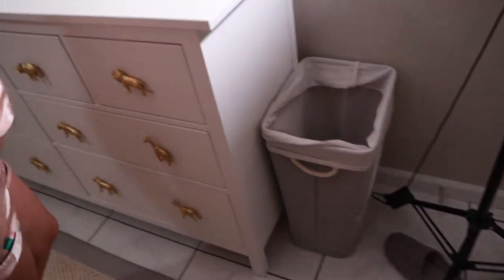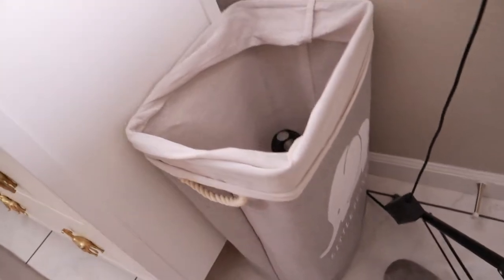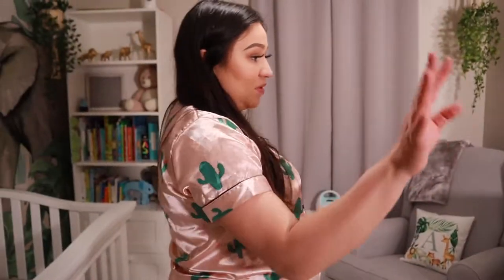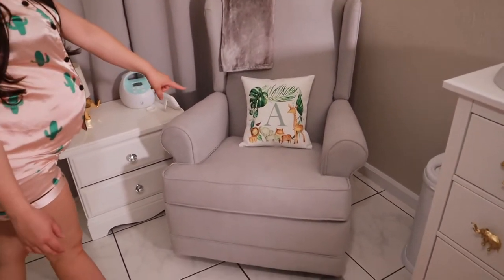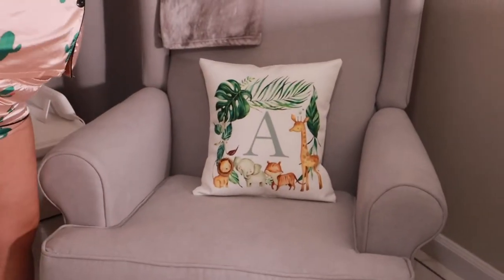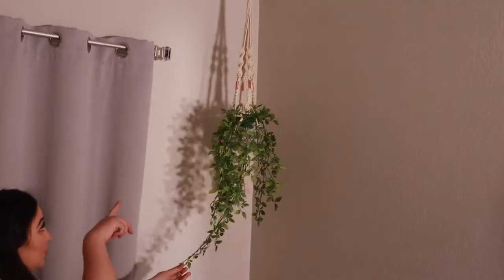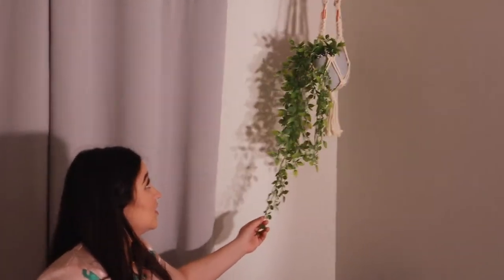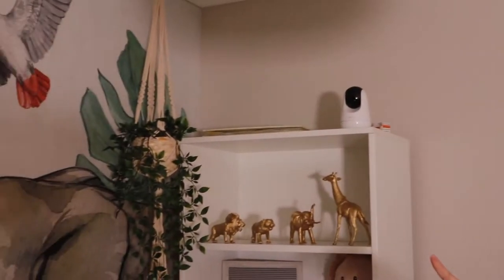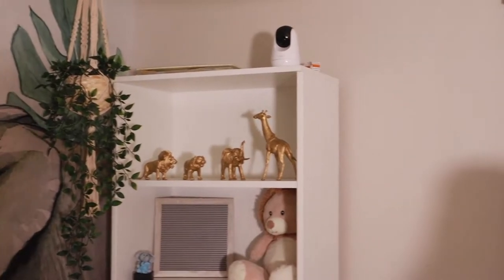That's pretty much it for his dresser. We also have his little humidifier right there — someone gifted that to us at the baby shower, which was really nice, and it really fits the theme of the room. Over here we have his little rocking chair, and I ordered this little pillow on Etsy with a little 'A' for his name. I kept a little blanket right here for him. These are fake plants right here, and the little plant holders I ordered from a girl I went to high school with who makes them, so I have one over here and one over there — they really tie the room together.